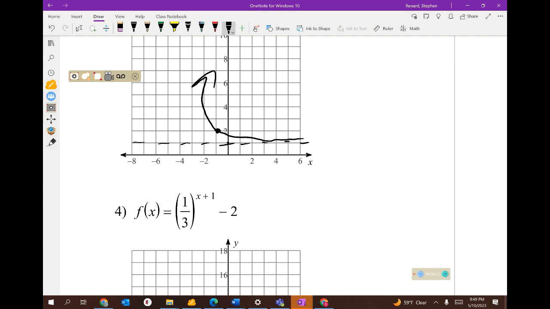So when all you're being asked to do is match up the graph to the equation, that's all you need to do. Just know the general shape of it. Know whether it starts high on the left or high on the right. And know whether it opens up or opens down. And if you know those basics, you're halfway there.